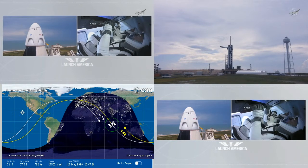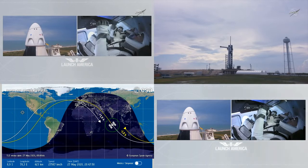They've been in those seats for a couple hours now. They typically get inside of Dragon a little over 2.5 hours ahead of launch. So they've been strapped into these seats for quite a while. They are custom sized though, so they're as comfortable and as snug as possible. Obviously, since they're gonna be in them for a really long time.